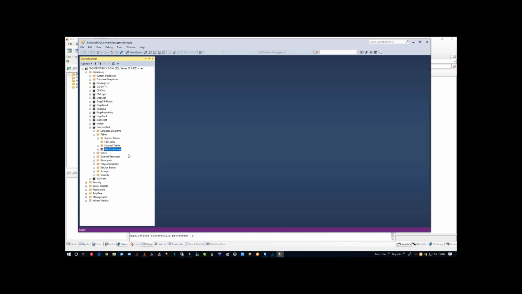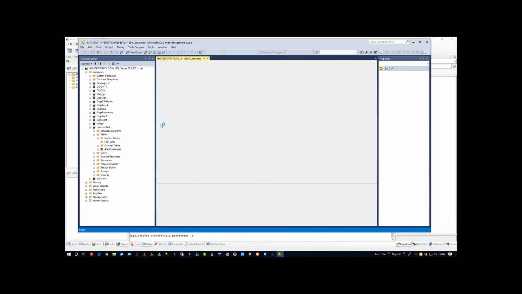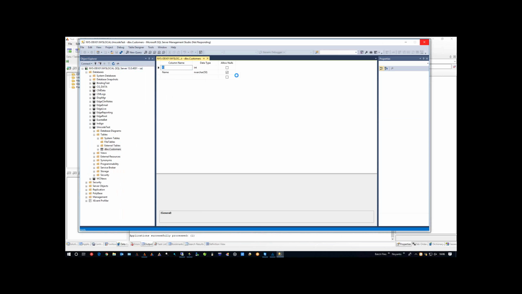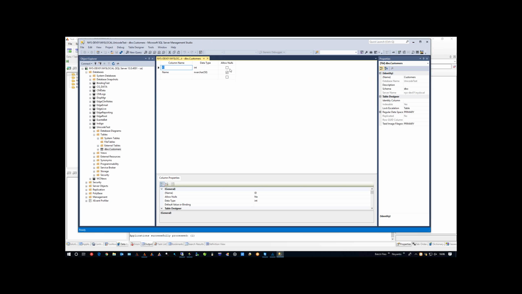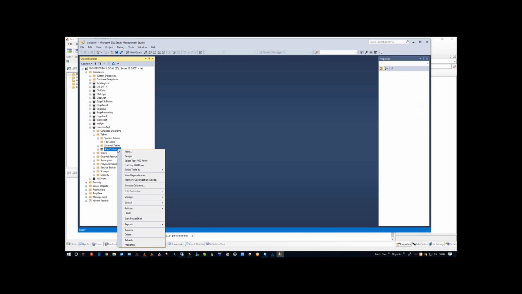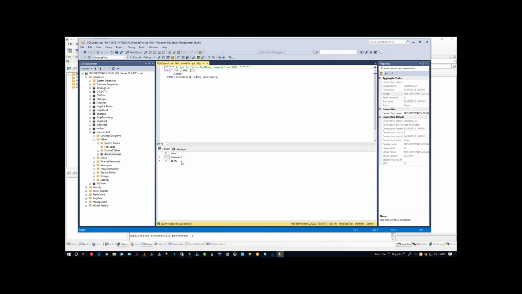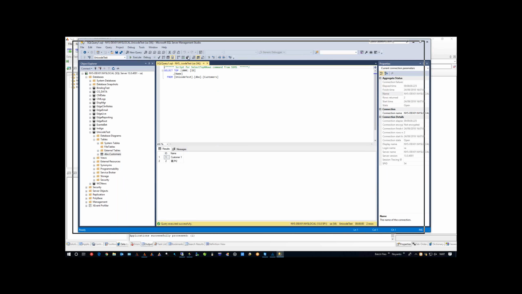Quick look at the design and you'll see, because obviously SQL supports it, we have a standard ID and we have an nvarchar, which is what you would use for storing the Unicode content. Okay, so we'll close that, and if I just do a quick query on that, nothing exciting. There it is, and we've got two customers, customer 1 and customer 2. And believe it or not, that actually says customer 2 in Chinese, simplified Chinese.